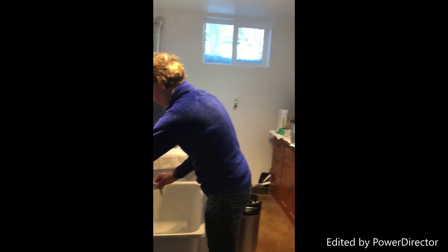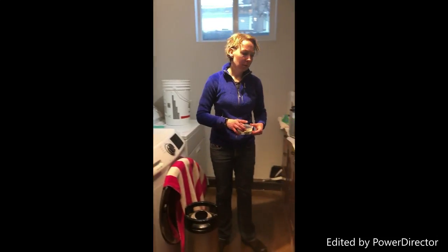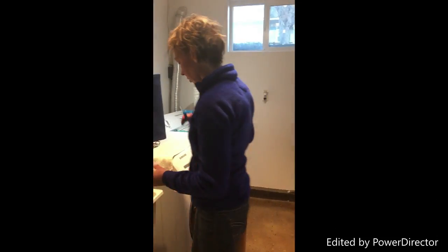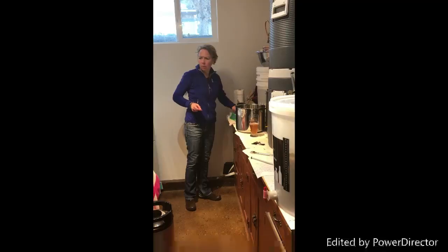And then I got suckered in at the end to go ahead and taste it without anything in it. Yeah, but that's what you should. It's going to be a pretty hoppy beer. Oh, okay. And we added three different kinds of hops. The first one we added, and we stirred it for forever. And then we added one at 15 minutes, and then one at 5 minutes.